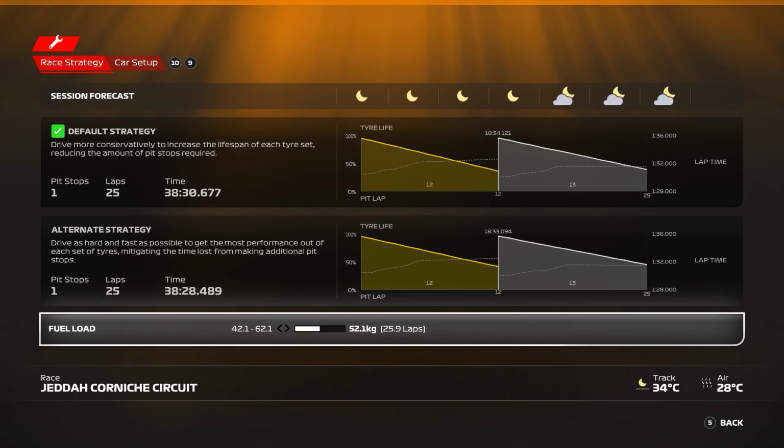Fuel-wise, I'm going for 0.9. That's what the game recommended. I'm not going to change it. I added a bit more in Bahrain and didn't have to, so we're going to stick with what the game says. We're going to keep this the same. Happy with the balance. Everything seems decent. And yeah, guys, we're going to get into it.